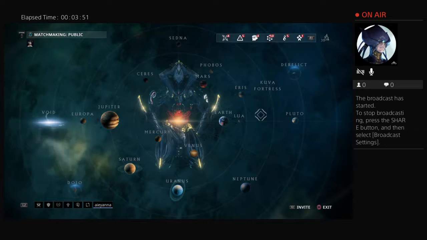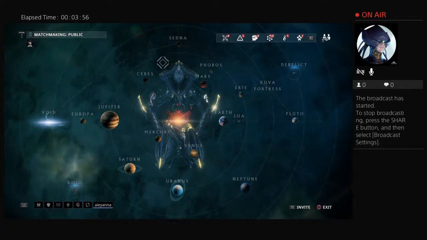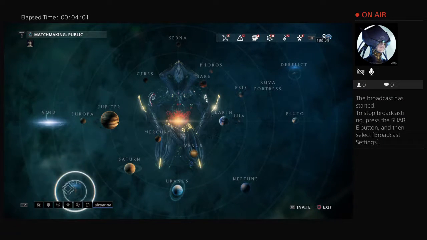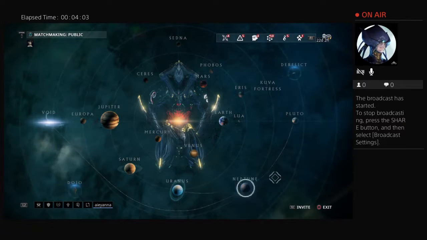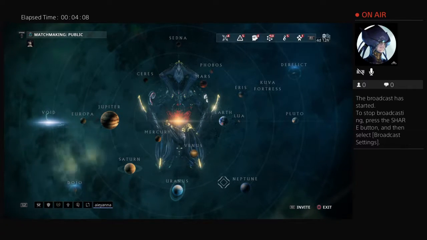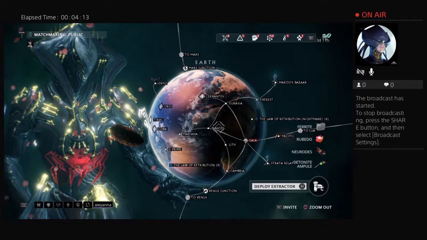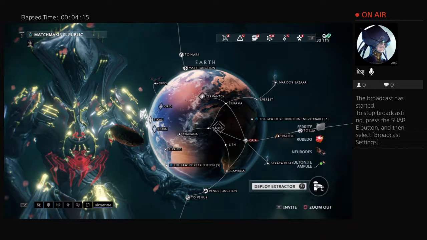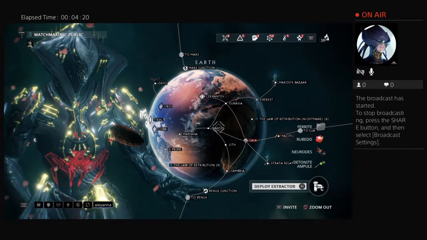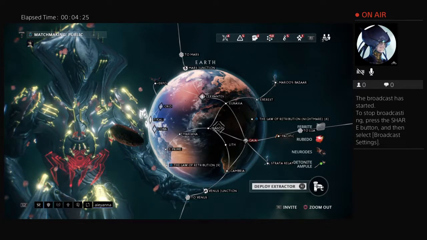Anyways, each one of these planets that you see here, like Sedna, Ceres, Jupiter, Europa, Void, so on and so forth, all of these, besides this dojo, because that's for the clan only, actually contain resources of their own type. Now, for example, Earth. If you press R3, you'll see Ferrite, Rubedo, Neurodes, and Detonite Ampule. Well, the easiest one to get is Ferrite, then Rubedo, then Neurodes, and then Detonite. So it goes into the chain.